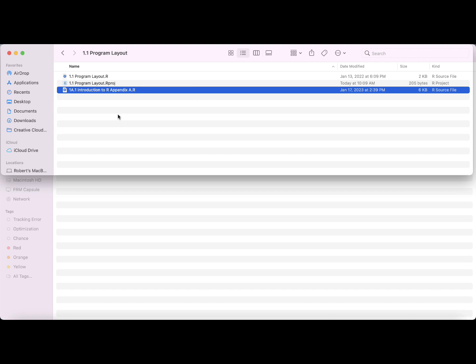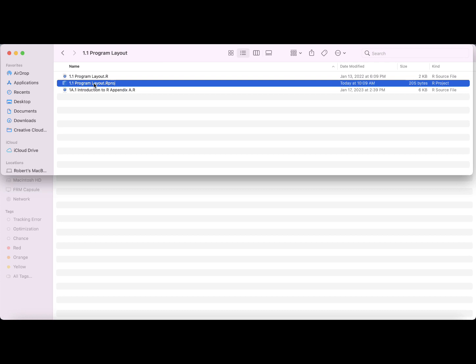And so in this particular program, there are three files, two types. RPROJ is the program file that stores all the specific options that have been selected for this particular program. And then there's the program layout, as well as an introductory appendix.